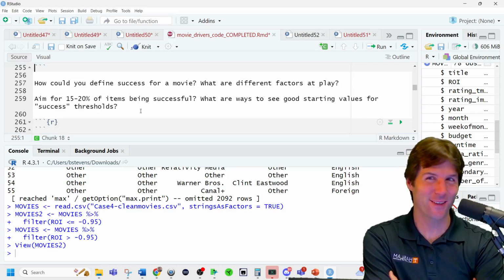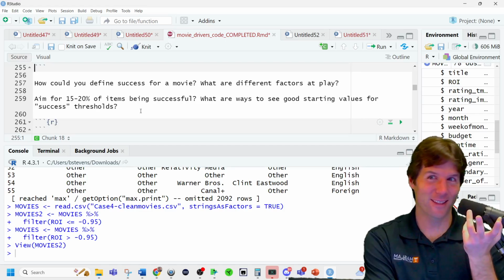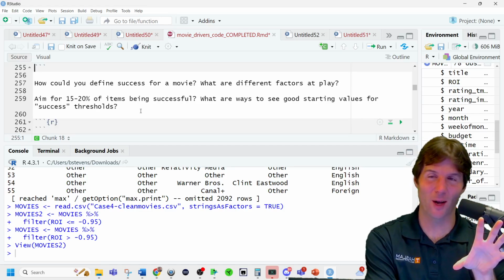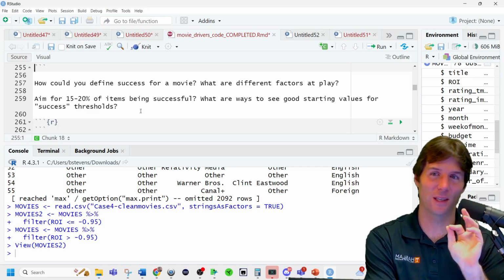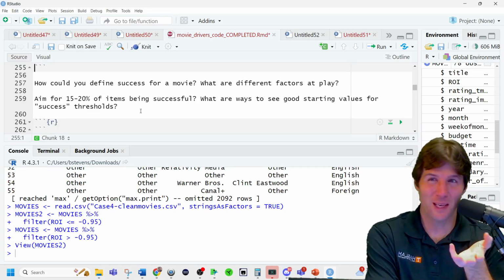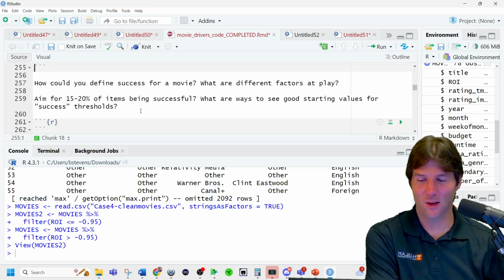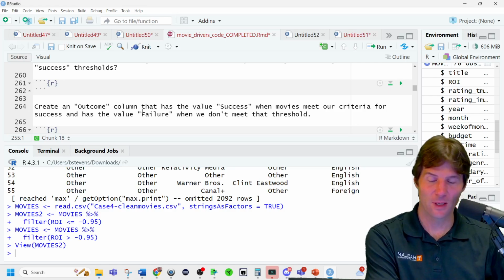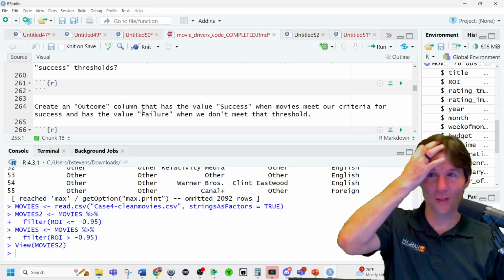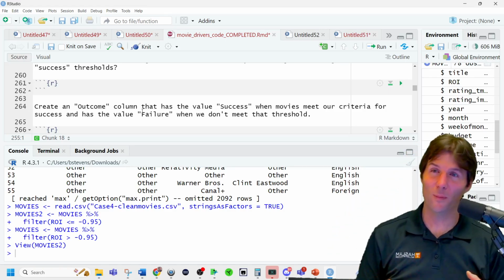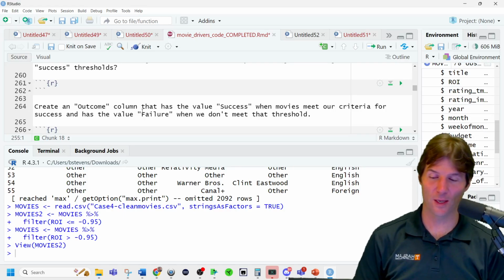I mean, we're positive here, but I don't want to say everything's a success. Let's go for the cream of the crop, take the top 15-20% and say, this is what we want to aim for. What does it mean to be a success? This is the hardest part about analytics because you're trying to gauge something and then figure out how to replicate it. Like, what is the success? How do we get there? What are the main drivers behind it?